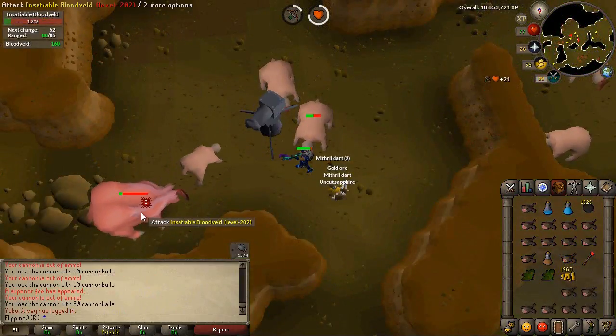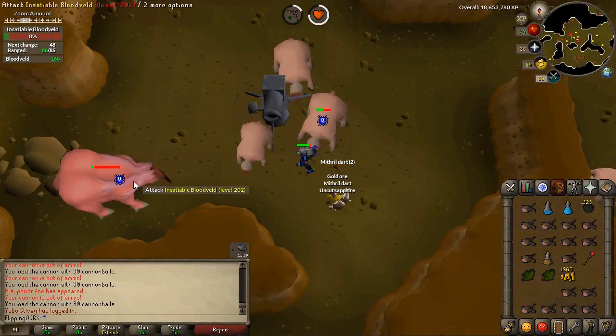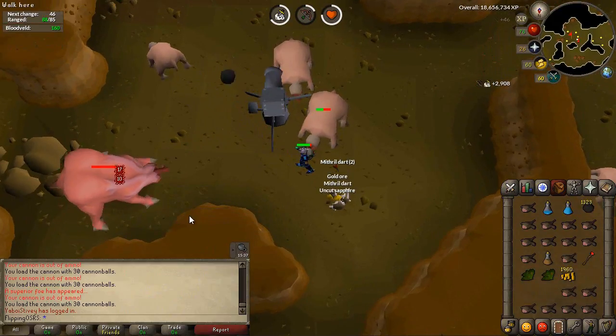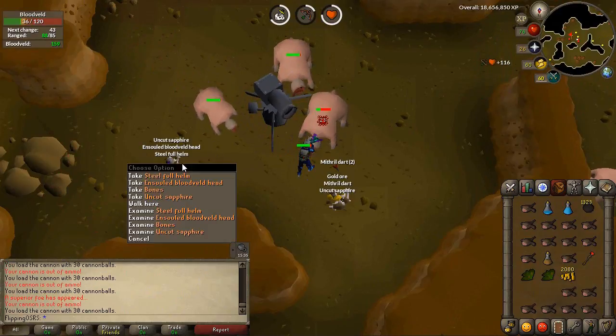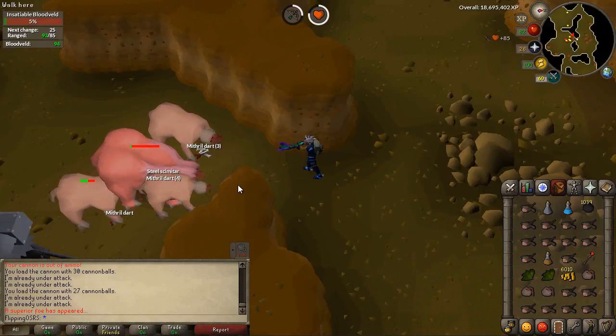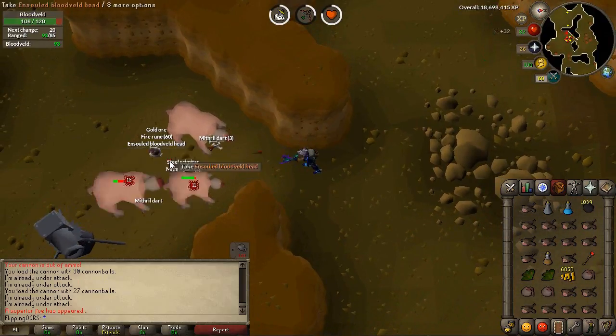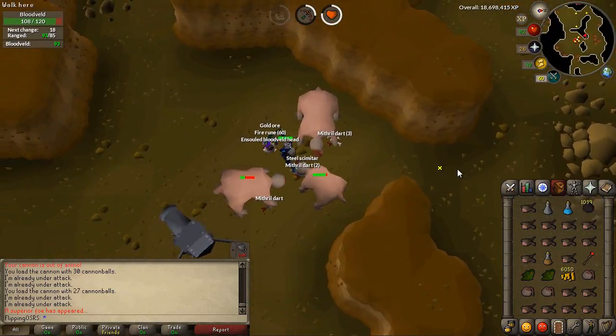Okay, we got another Bloodveld task, and another insatiable Bloodveld with the big booty. But maybe we'll get some this time. 2908 experience from that, and we didn't get anything. Oh my god, another one. I'm getting so lucky with these things. That's another 2900. I guess, okay, that makes sense. I didn't think they'd give 2908 experience. That would be a little random.